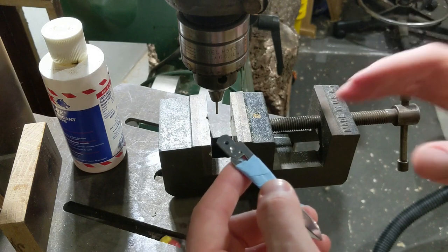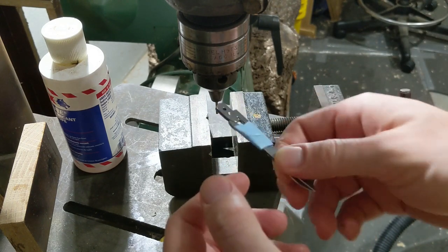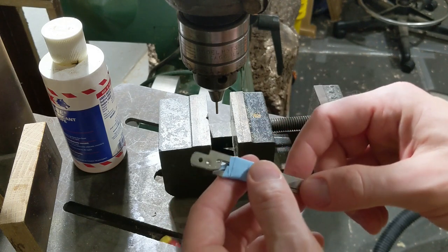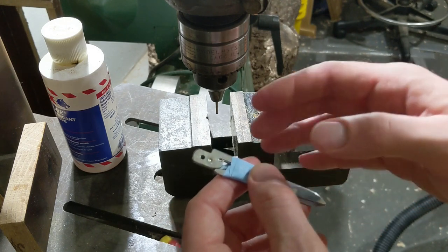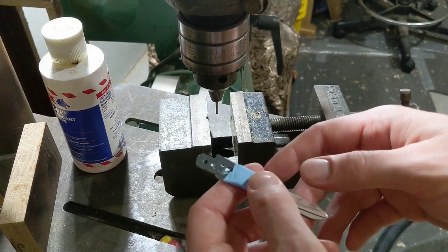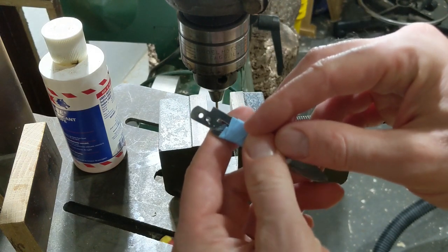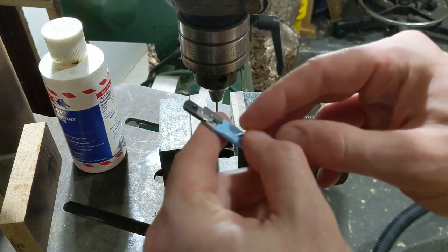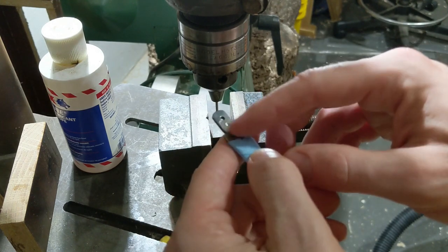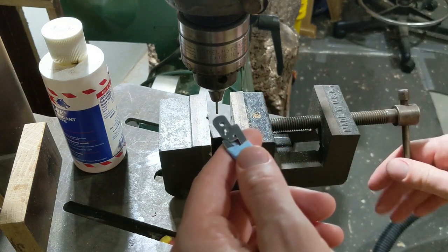Annealing is different depending on what metal you're working with, but if I understand correctly, to anneal the stainless steel that is used in these, you just need to get them really, really hot, like red hot, and then allow them to cool slowly. So my technique here is I've already got a bit of a dimple from some of the progress that I made. It's not very deep, maybe a millimeter if I'm lucky. But I cannot really make much more progress, and that's probably because I work hardened it by accident.